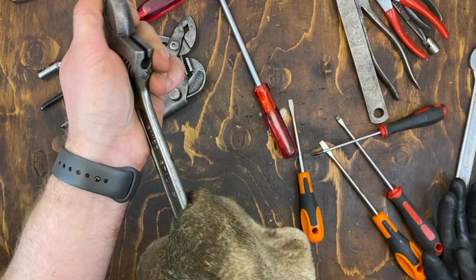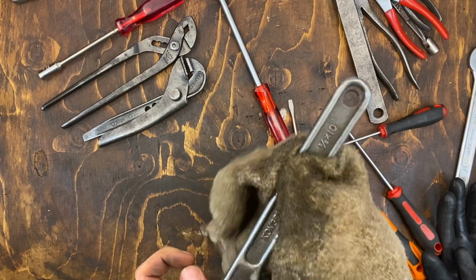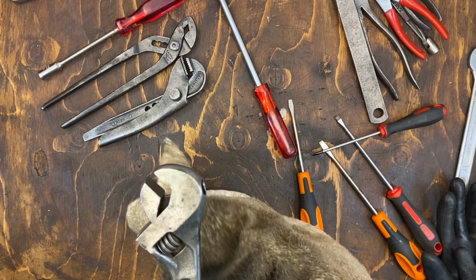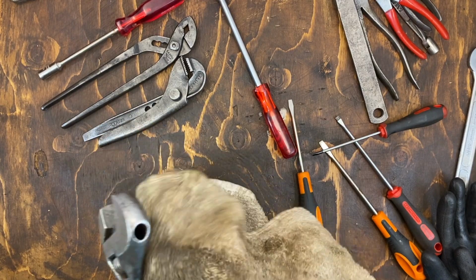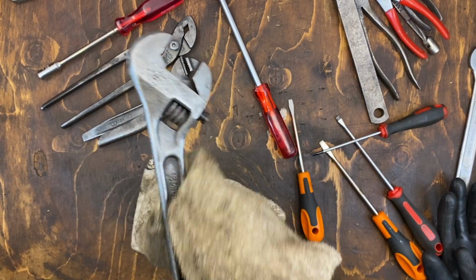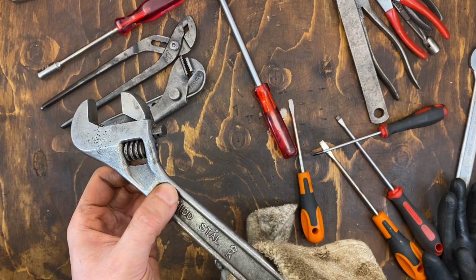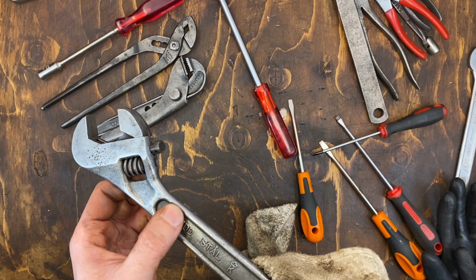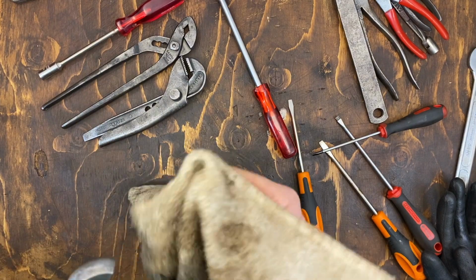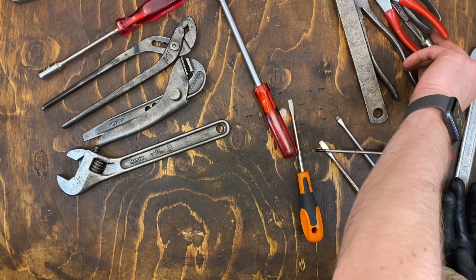And then we have this Kongsberg, Norwegian made adjustable wrench. I haven't taken it apart because it works so well. I just took it to the wire wheel and it's not perfectly cleaned up. I think I should have tried to get in there a bit more, but I'm trying to preserve the patina while getting it looking nice, walking that line.